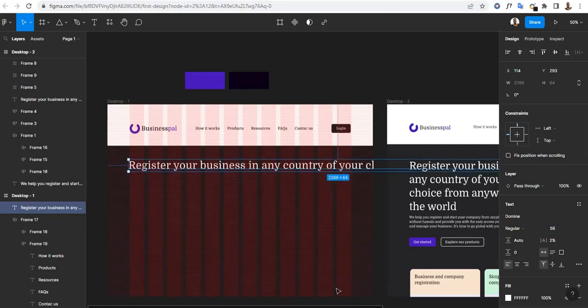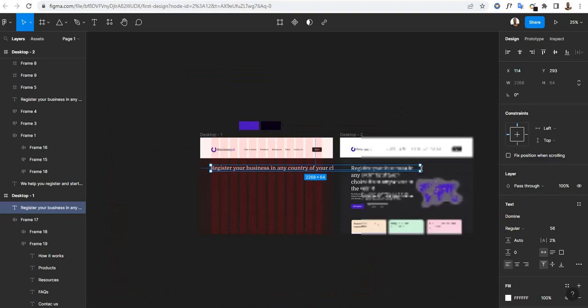So the moment I make this 56, you can see how big this is. So I'm bringing this to 48. Register your business in any country of your choice from anywhere in the world.